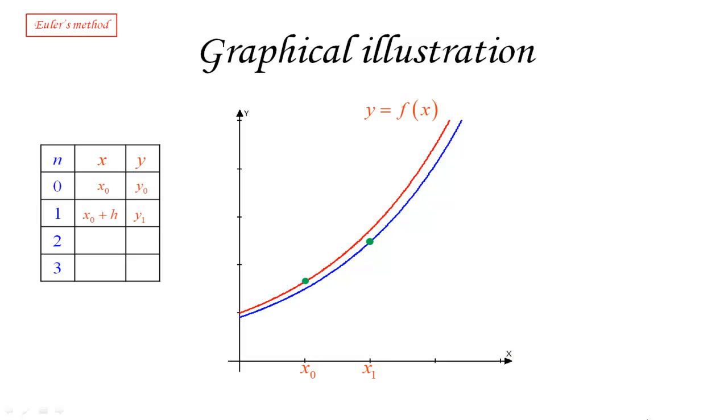So what I'm going to do is repeat the same process. I'm going to construct the tangent line. I'm going to move away to the next point, x2. I'm going to figure out what the value corresponding to x2 on this new tangent line is. That is going to be my third point. Then I write down the coordinates of that third point on my table, and I start all over again, which means I'm going to forget about the second approximation and the second tangent line, and I'm going to have to solve the differential equation starting from this third point.